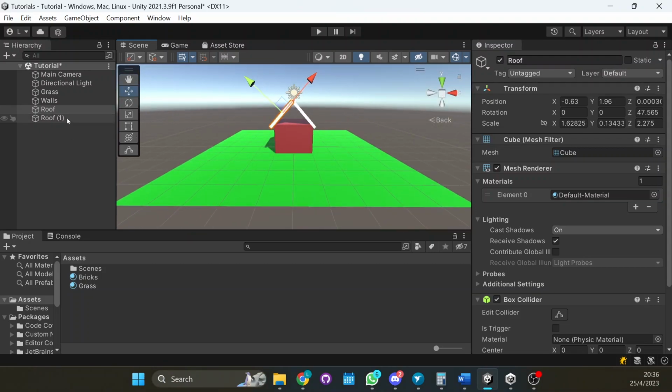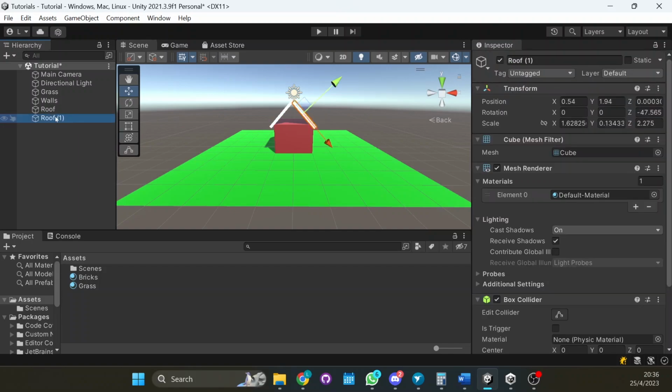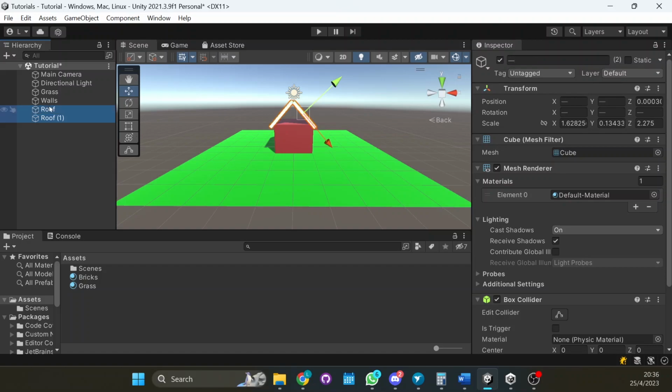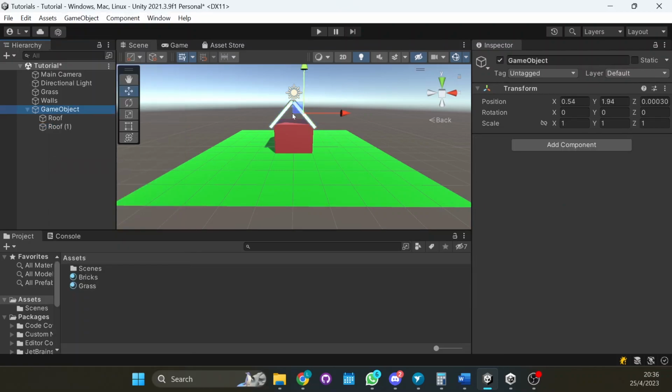Awesome. So something you can do in the hierarchy is make objects move together. I would want the roof to be one object, right? So what we can do is select both of them and right click over them, and create an empty parent. What this permits you is to move the whole object together, right?